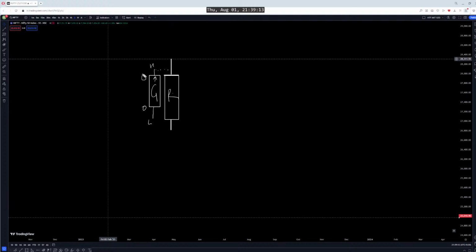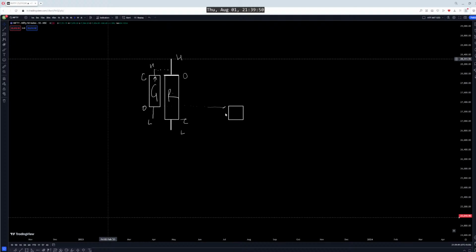This started its journey because this candle closed here, so this candle opened from here, tried to go up high, but could not go up high, made a low and closed somewhere here. If I had to combine these candles, where will be the first open? You got the idea. This is the open, right? So this is the open. Where did it close? It closed here. This is the close.